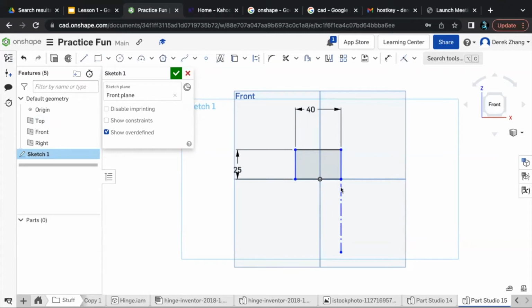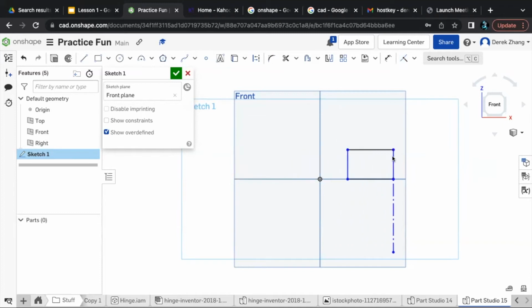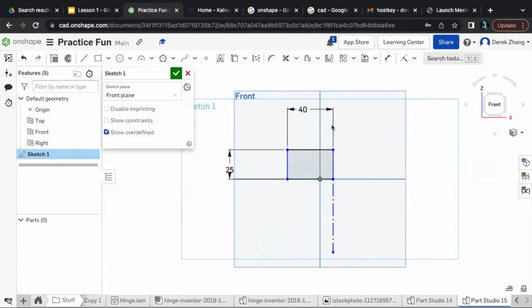All right, so as you can see with these black lines, if you hover your cursor over one of these blue ones, click it, and then drag, you can move the box around left and right only. But if you try to drag up and down, nothing happens. This is because they're black lines now, so they can't be moved. They can only move this way. You can't move them up and down anymore. You guys can try that out.